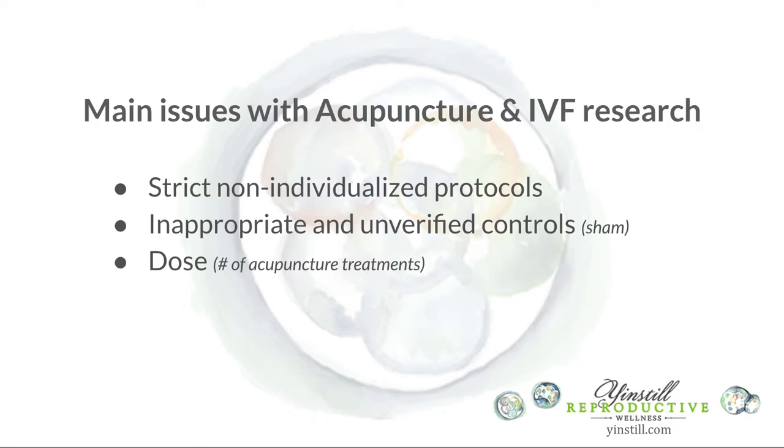Another colleague and researcher, Lee Hollander-Rubin, concluded in her research and stated the following in regards to dose. She said, "It's my opinion that the pre- and post-embryo transfer treatments are insufficient to increase IVF birth outcomes alone, but is helpful in supporting women on the day of embryo transfer and helps to relax them and become more receptive to their embryos. However, when the 2 sessions on the day of embryo transfer are combined with a larger dose of acupuncture, similar to what we see in other studies, i.e. 9 to 12 sessions approximately prior to embryo transfer day, we see a significant association with improving IVF birth outcomes.